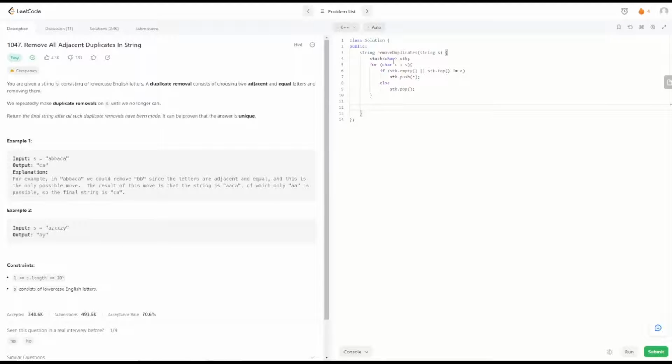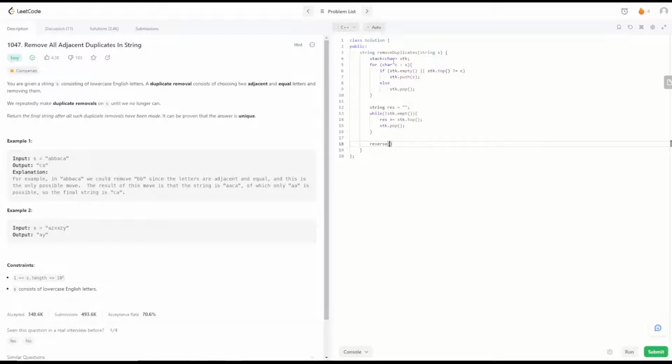So after this for loop is done, we're basically done with the iteration and we just need to pop the elements out of the stack. So I create an empty string, res, and while my stack is not empty, I add the top of my stack to this res and also stack.pop. At the end, the result that I have right now is reversed. So I need to reverse it again to get the correct order.